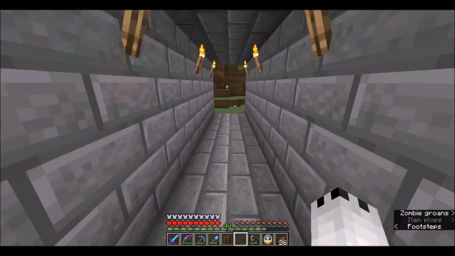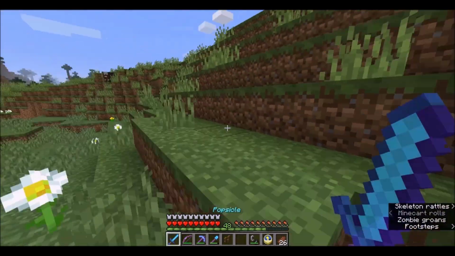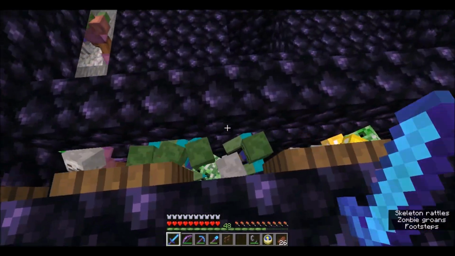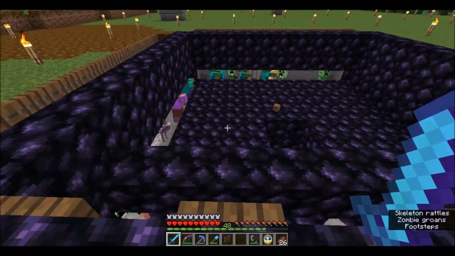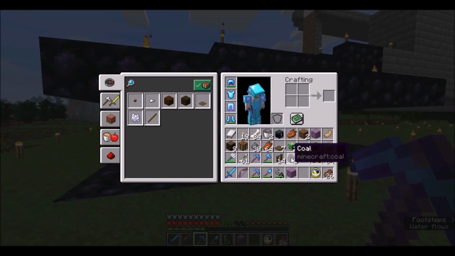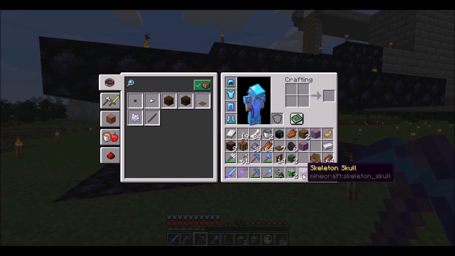Okay, got real quiet. So we know that they're all dead. At least I think they are. Oh, they're not. Well, that didn't hurt any of them. Okay, so I've tried 3 methods now, and this is all the skulls we've gotten: 2 zombies, 2 creepers, 1 skeleton.